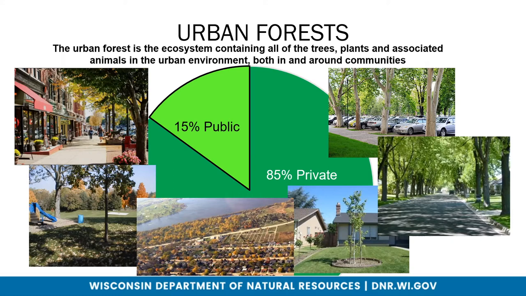Interestingly, the public sector — mainly local municipal governments — controls only about 15 to 20% of those forests. An average of 80 to 85% of this urban canopy is directly controlled by you and the choices you make. That means 30-plus million trees are in your care. With over 80% of the US population now living in urban environments, the benefits we get from our urban forests are more important than ever. You can see some different iterations of what urban forests look like: shaded downtown sidewalks, beautiful park settings, aerial views showing how many trees are in our urban environment, a single tree in a front yard, and canopied parking lots and roads.